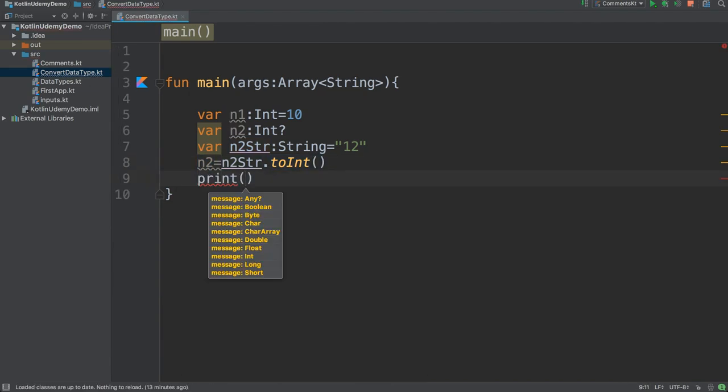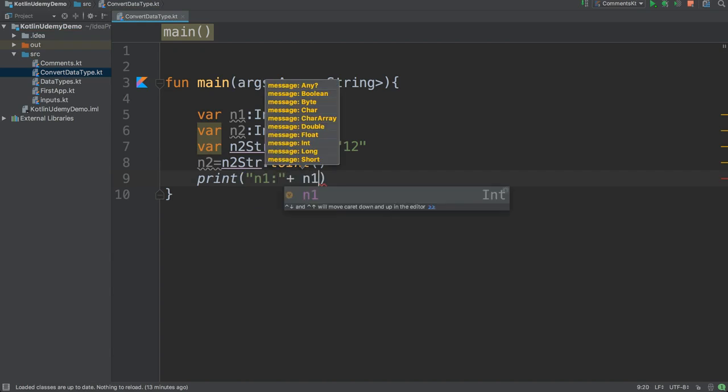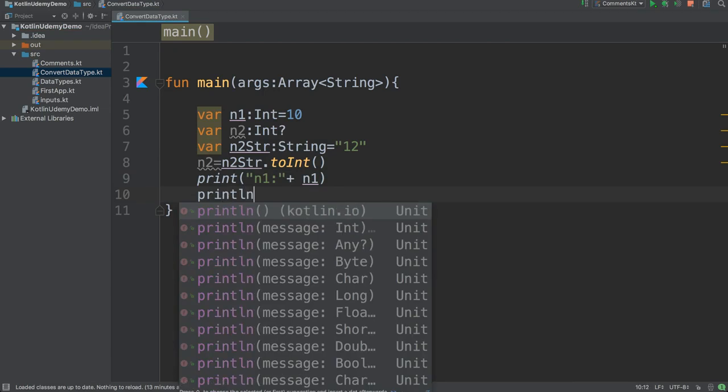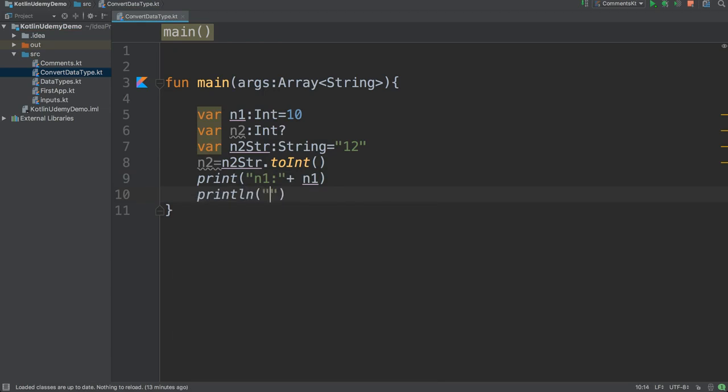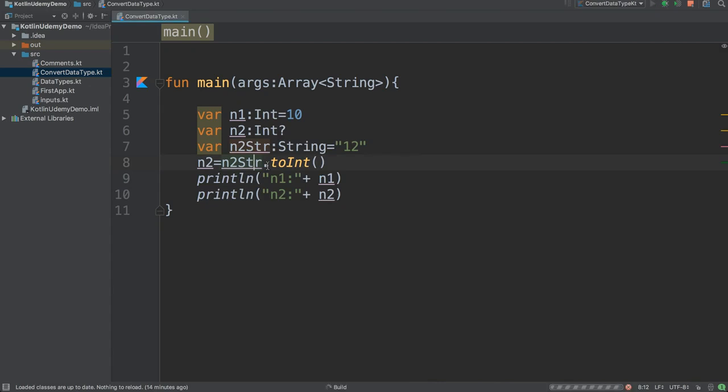I could print n2 in this way, n1 plus n1, and also I could do the same thing, println n2 plus n2. Make sure to use println. So that's totally fine. They will work without any problem. Why? Because I converted the data type here from string to integer.